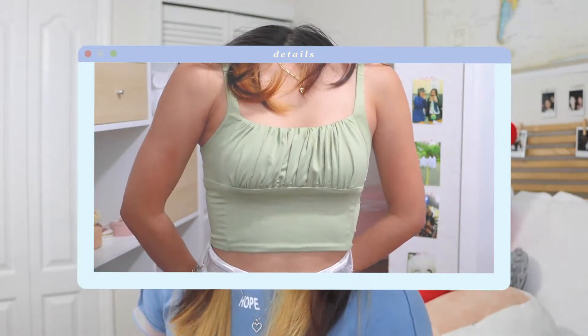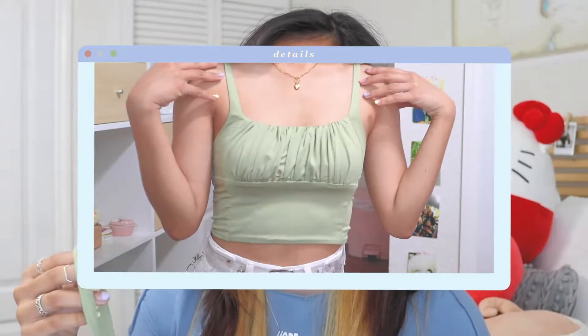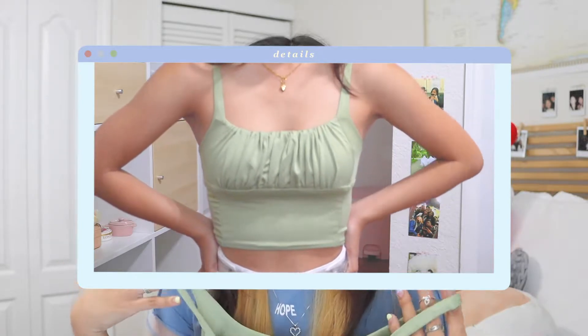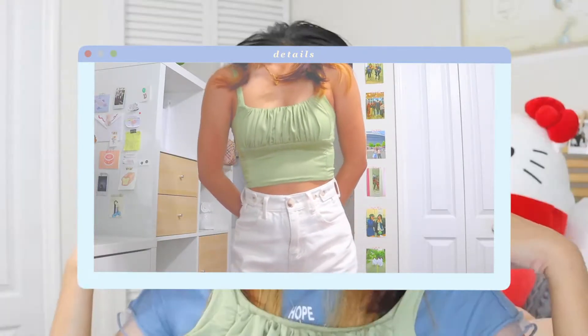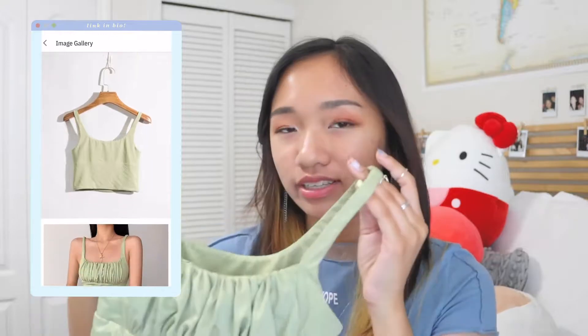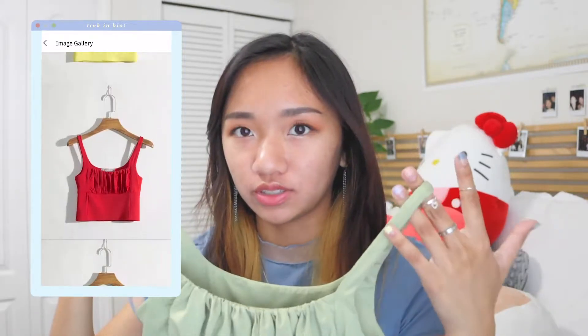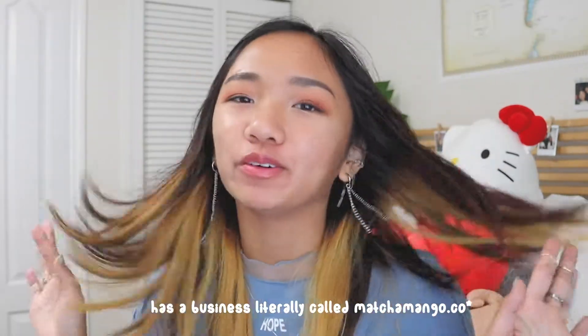Speaking of green, this next top is this little ruched tank top that I'm sure you have seen on YesStyle. It is one of my favorite tops of all time. Being in Florida it's really hot, but I also want to look a little more dressed up, so I don't want to wear just a plain tank top with jeans. I usually opt for this tank top — a cropped ruched top at the front. It's a tank version so just in case it's really hot and I need my body to breathe. I really like dressing it with wide leg jeans, cream pants, a skirt, or an oversized blazer. I just love the green too because it's like a matcha color.